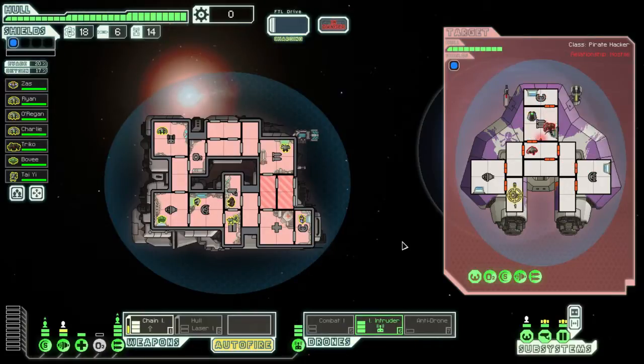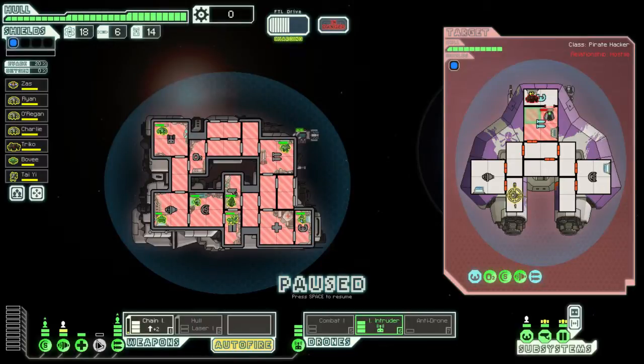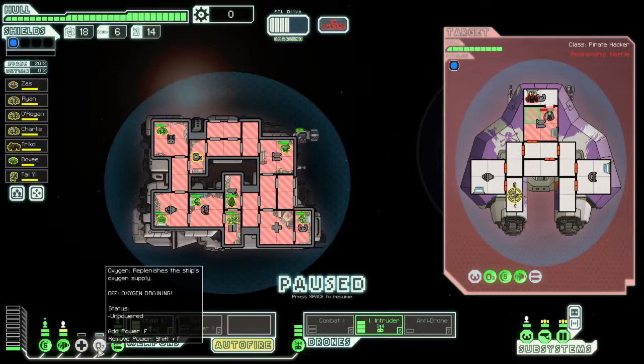Crack and bang and smash. And he should fire off and hopefully stun them in the room with no oxygen. So that should be interesting. Why do I not have any oxygen? I apparently don't have any oxygen because I've not put any power in it.